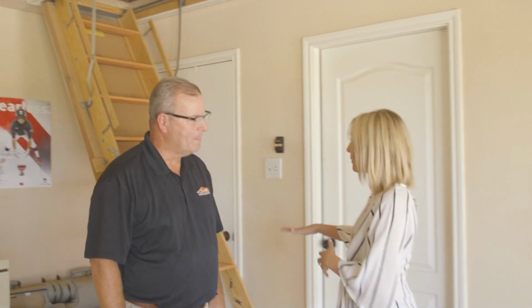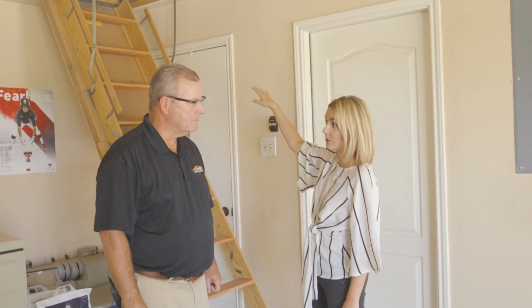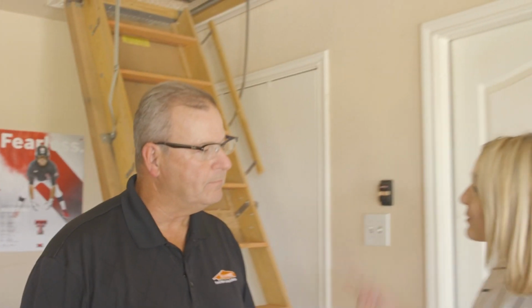We're standing at the bottom of a pretty standard West Texas attic. So a lot of our homes will have the air duct system up there. That's how we would access it. This is kind of a typical standard how they're doing them today in homes in the West Texas area. Okay, well let's go take a look.